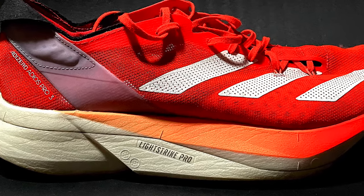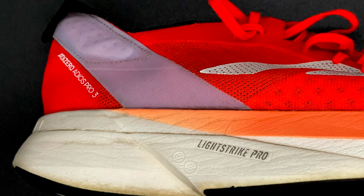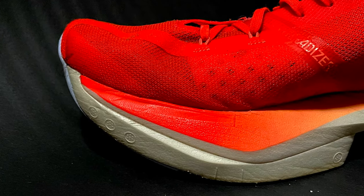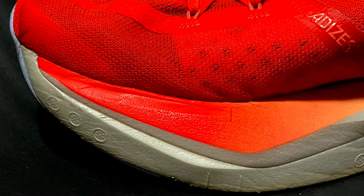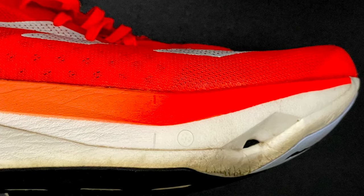But now let's continue with the midsole. We all know that Lightstrike Pro is lighter and bouncier than the normal Lightstrike, and this shoe has a full Lightstrike Pro midsole. So basically it is a pretty bouncy and comfortable midsole, perfect for those of you who love the comfort and the stability, and not only for racing. On the other hand, if you like the ground feel, nah, that's not the shoe for you.